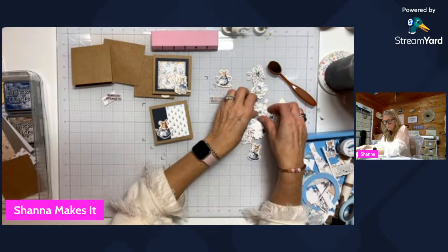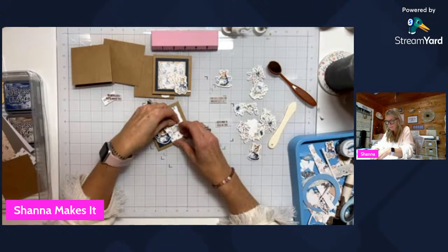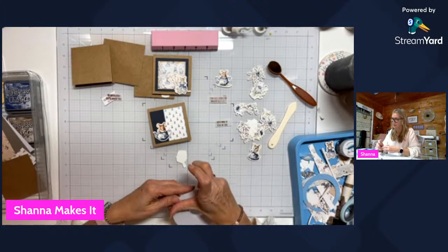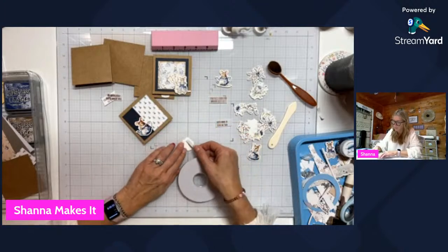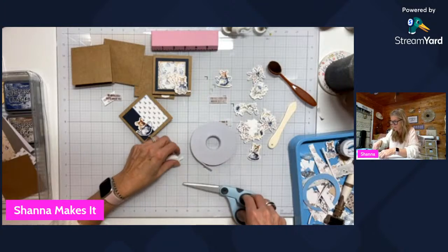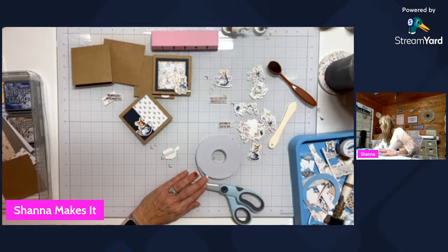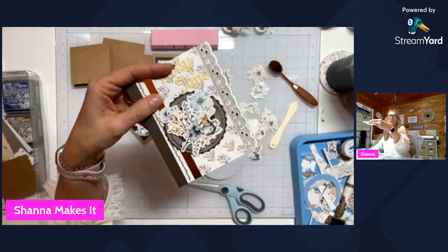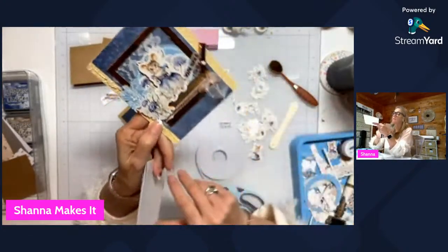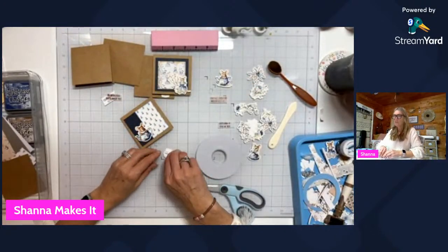Anyway, so what else do we have that we might want to add to it? I've got these floral pieces. I keep thinking I need to add some of them. And we could just cluster things. Who was I watching the other day? Oh gosh, I can't remember her name, but she was clustering stuff, and I was like, I have got to get better at clustering things up because it was just fantastic. So I tried with some of these cards, let me see if I can find it. I was trying to really cluster them up. Now I got carried away with this one. I've got all the clusters in there, but I was just trying to make more, instead of sticking one thing on, just trying to cluster some more things.